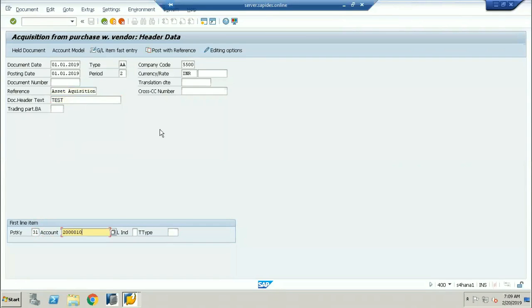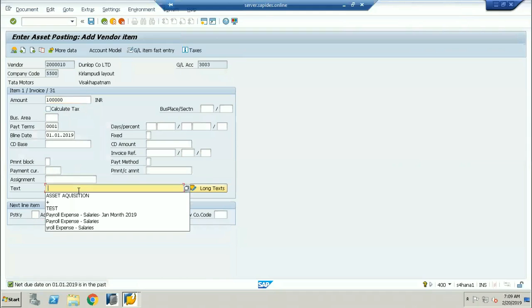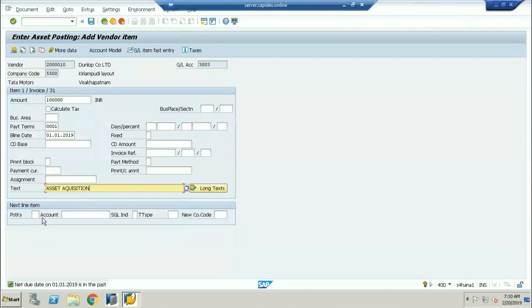He is the vendor. So I'm procuring this asset with 1 lakh. 70 is the debit. You're debiting this asset.